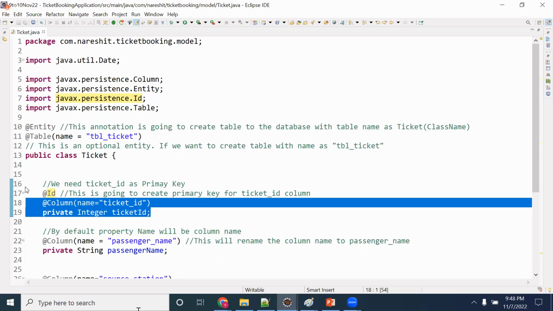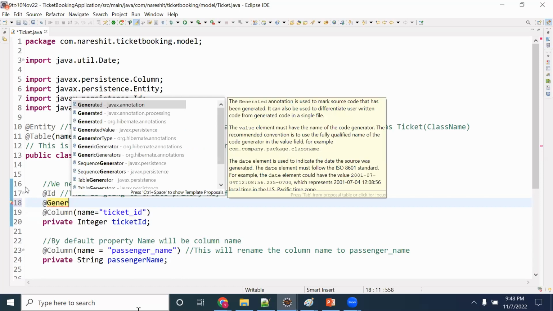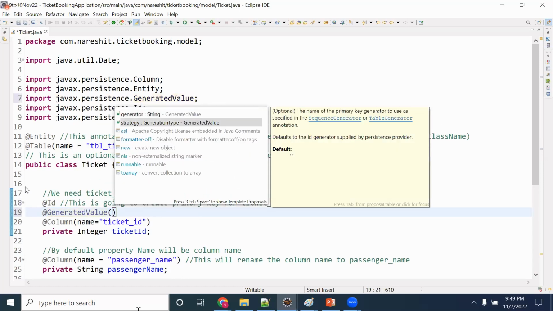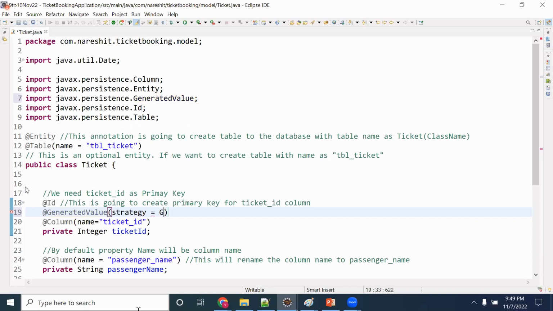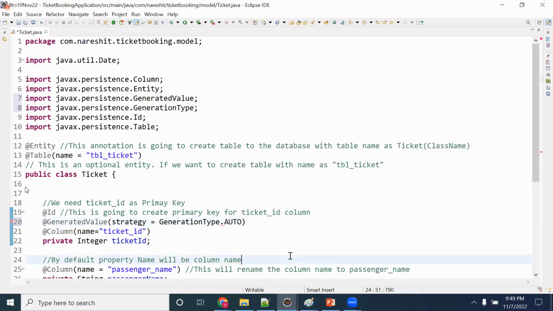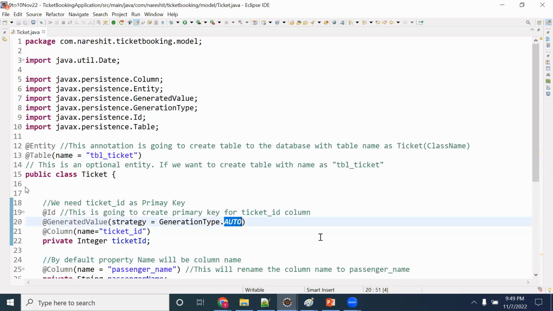How is it going to be auto generated? With @GeneratedValue with strategy is equal to GenerationType.AUTO. It is auto generation. What does auto generation mean? Okay.